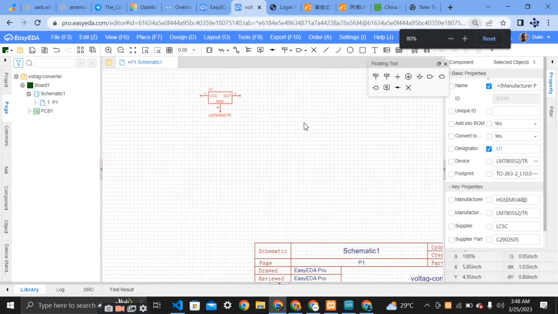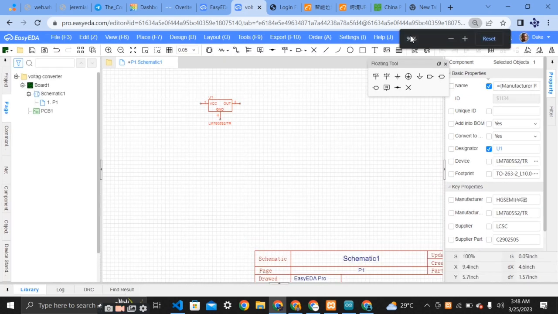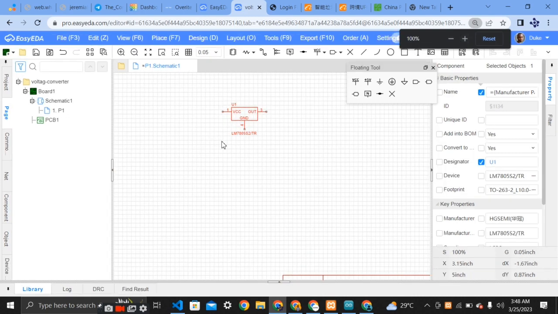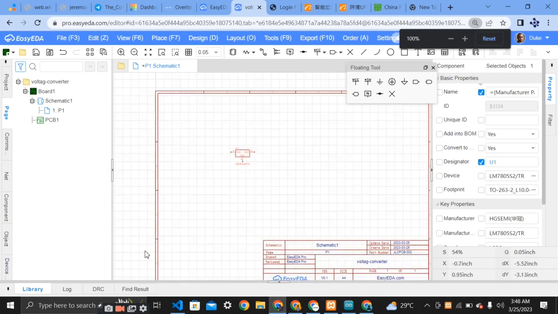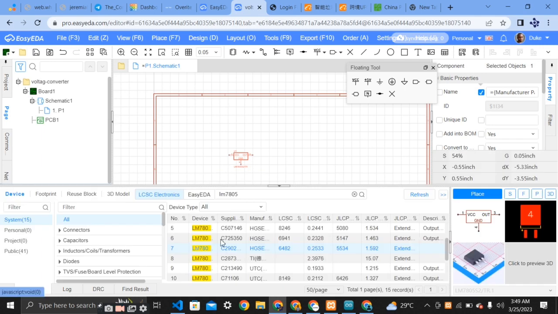So that's it. Then let's take note: we are going to wire the circuit when it's time, and to call on the wiring, we click on the letter W. Okay, let's look for other components.